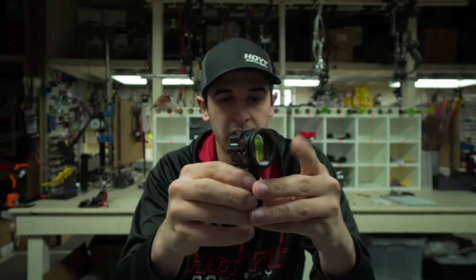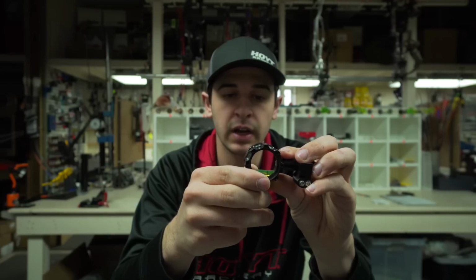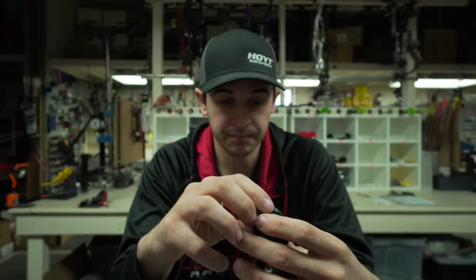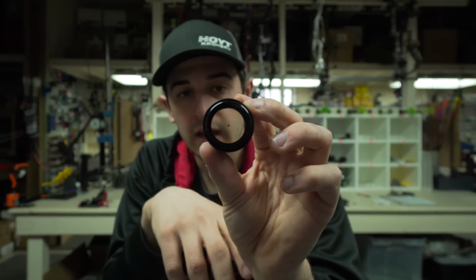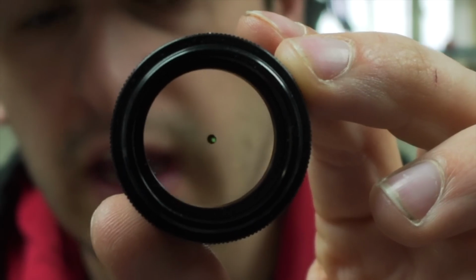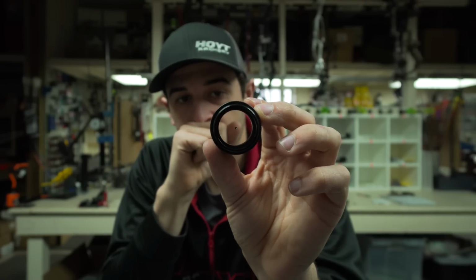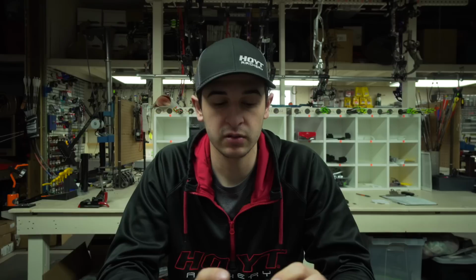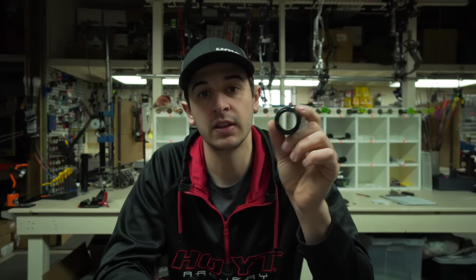But I don't use a pin. A lot of guys like to put a pin in there, but I've always shot a dot in my lens, and I'm just used to it. Last year, Feather Vision came out with an etched dot on the lens with a fiber through it. I like that idea, because for the field, you've got a black target you're aiming at, or a white target with a black dot, so the black dot can get faded out in whatever target you're shooting, and the green lets you know it's right there the whole time.